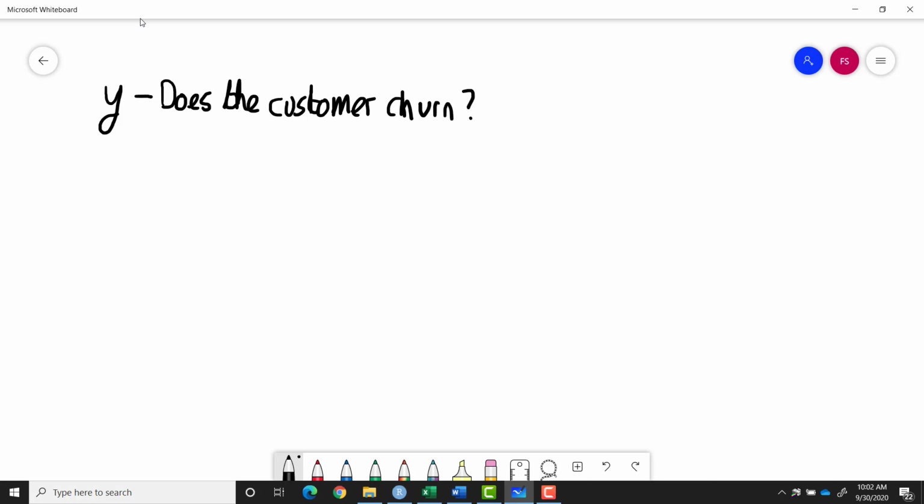And this is the one from the notes. So we have y. This is the dependent variable, and it is: does the customer churn? I.e., if they churn, they don't renew their contract. And that's going to be no or yes, where no is a 0 and yes we can have as a 1. And that's, as in regression, the dependent variable.